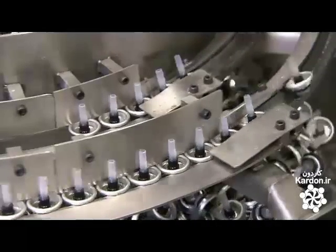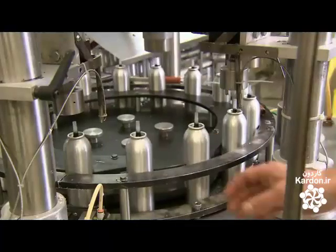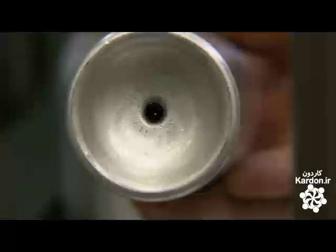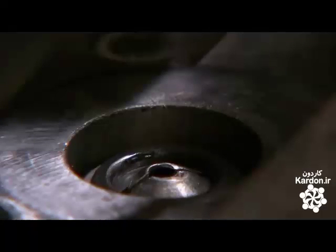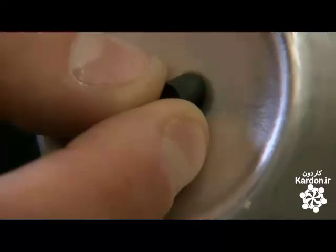Plastic nozzles funnel toward the containers, and with perfect timing, a press seals one to each of the icing-filled cans. At the same time, a pump shoots air into a small hole in the bottom of the can. This pressurizes the icing so it can be pumped out when needed. The burst of air carries a tiny rubber cap with it, and it plugs the hole to maintain the pressure.